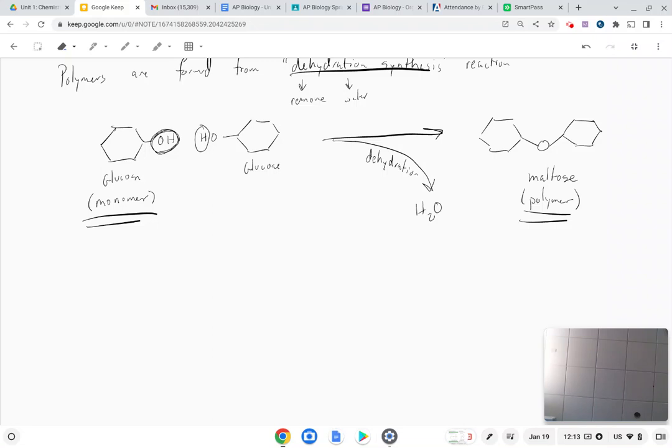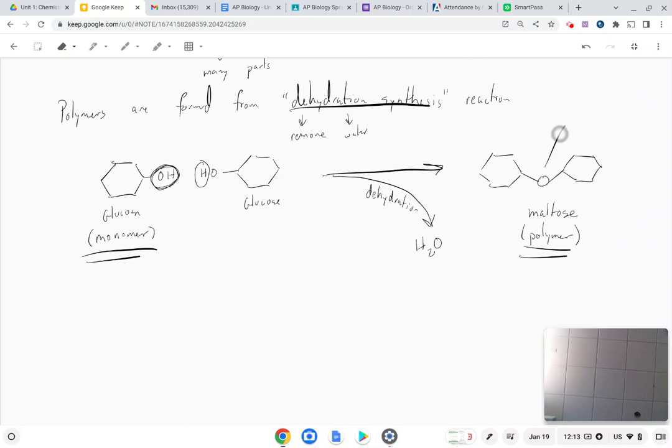All right, now what if we, hang on. Don't forget to label this. This has a name. This little bond in the middle that joins the two sugars is called a glycosidic linkage. Or actually, let's call it a glycosidic bond. I think that's the terminology they're going to use, glycosidic bond. Alrighty, any questions on that?